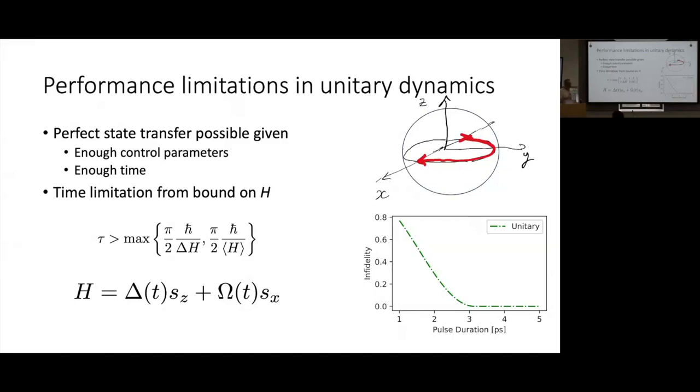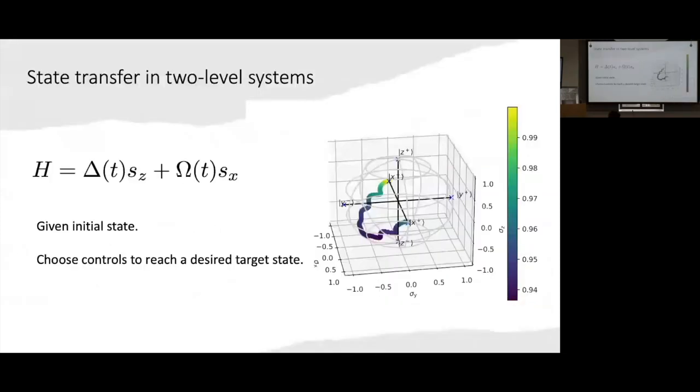I have a question. Yeah. Are you predefining the functional form of the Hamiltonian? No, I'm allowing it to be any continuous function of time. Oh, so I mean, the form of the Hamiltonian or the parameters of a specific one? In general, I'm saying that the form of the Hamiltonian looks like this, and these two functions, omega of t and delta of t, are arbitrary functions of time.